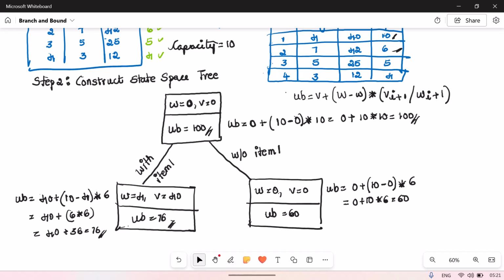Okay, upper bound is 60. Now you will have to prune one of the branches which is not required and continue with the one that you require. Now, what to do? Which one to choose? See, when I took that example of Mangalore to Delhi, I chose the bound factor to be the one with the cheapest ticket fare.